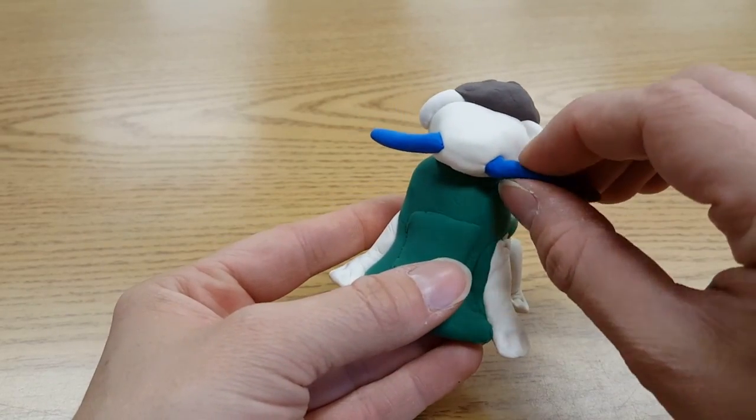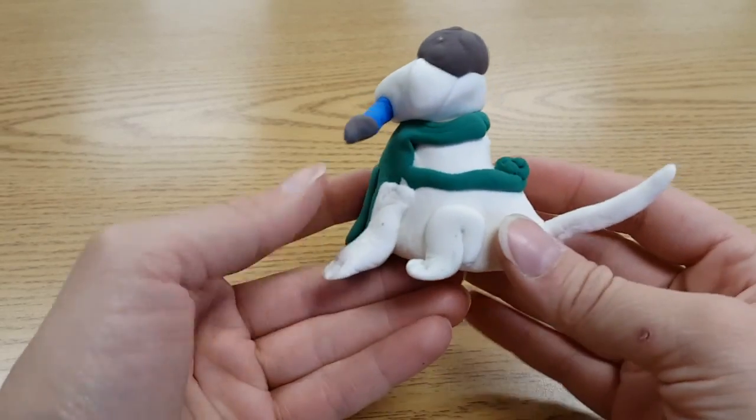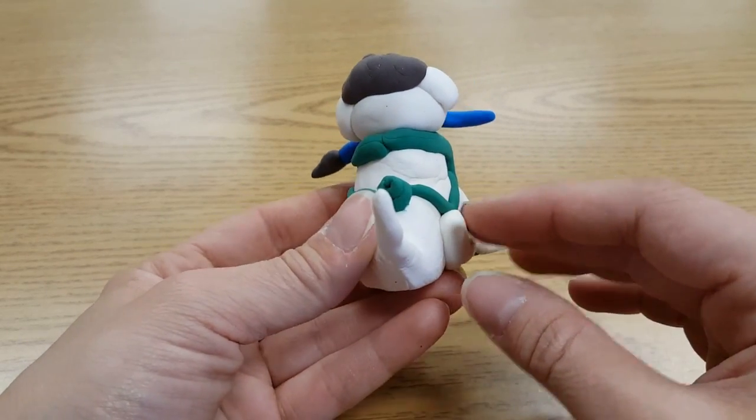So there's the front. The brush is still a little wobbly. Here's the side. Here's the back.